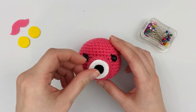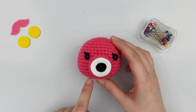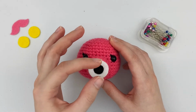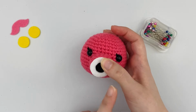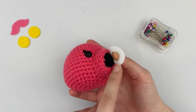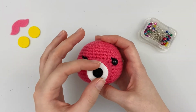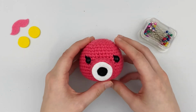So what I like to do when I place my pieces is I like to actually pin them on all at once, and then I'll go back in and glue all the pieces onto my keychain. Alternatively, you can place your pieces on and one by one glue them. And if you don't have pins, you can hold the piece down where you'd like it with your thumb and then glue all the way around the piece and then let that dry and then glue the other side that your thumb was covering. But for this video tutorial, I'm going to use pins.